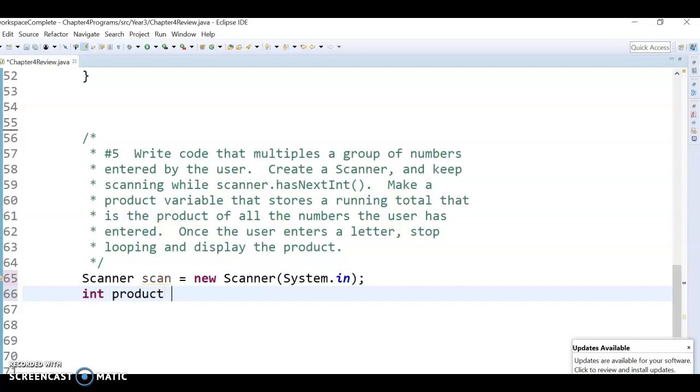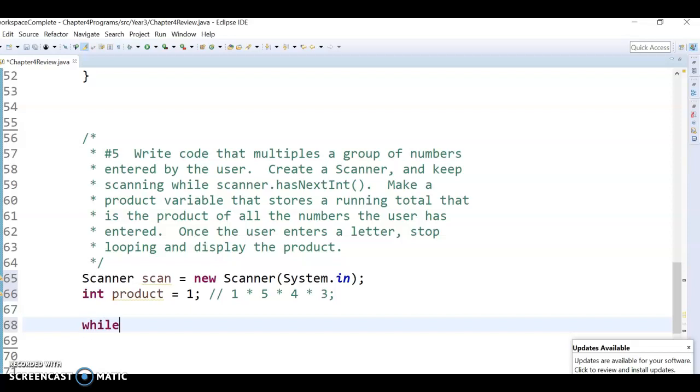But importantly, we don't want to start with 0 like we do for the sum, because if I start with 0, I'm going to be doing 0 times whatever they enter. Say they enter a 5, then a 4, then a 3, and that's going to multiply up to 0, right? So I want to actually do 1, and then I'll get the correct thing for whatever they want to multiply, right? So 1 times whatever. So we actually want to start product at 1 instead of 0 this time.